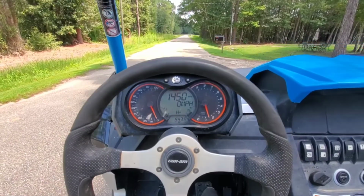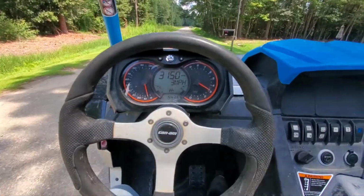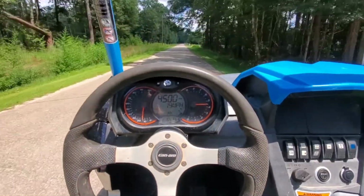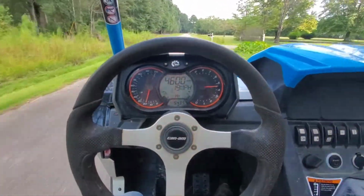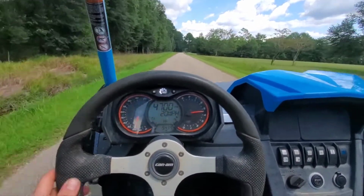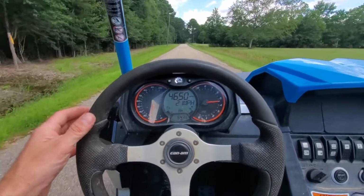All right, guys, we're out here on the road. Let's give it a shot and make sure we're straight. Not touching the steering wheel right now. I'm just gonna leave it. We'll see if it tries to turn left or right without holding it. Doesn't look like it is though. We are going pretty straight. I'm gonna have to kind of veer right, but it feels pretty good.